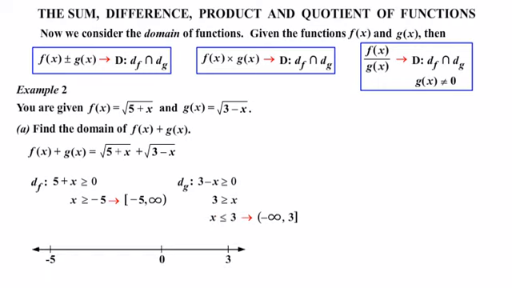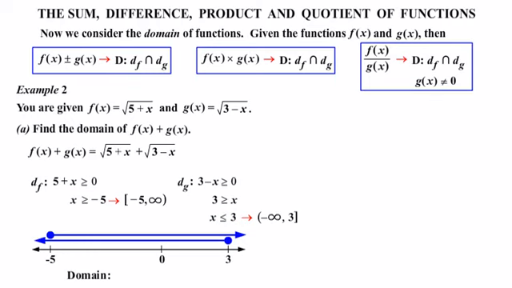Now let's draw ourselves up a number line, and we're going to put each of those domains on there, starting off with x is greater than or equal to negative 5. So we have a closed circle at negative 5. Now x is greater than or equal to that, so that's all the values to the right there. And next one, x is less than or equal to 3, closed circle at 3. Well, for less than or equal to, all the values to the left.